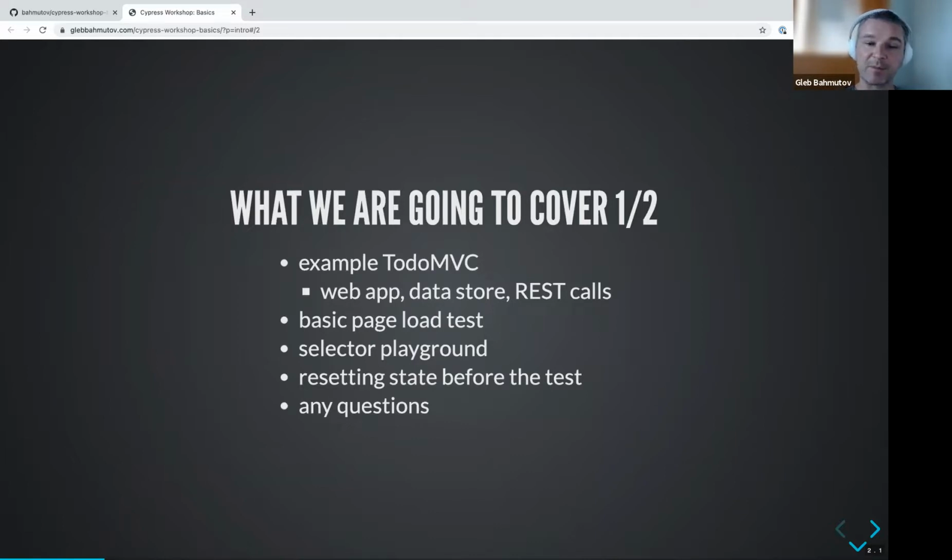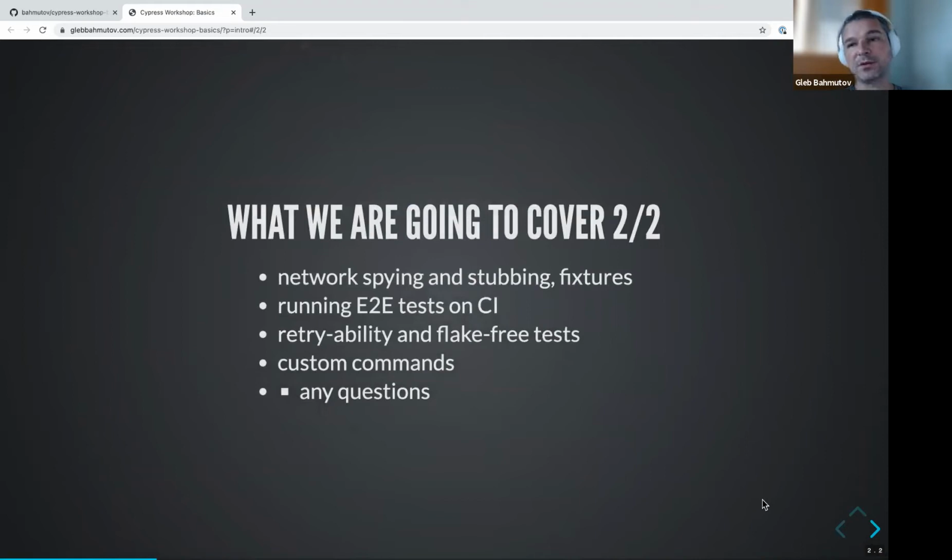We'll talk about application-specific things like how do we reset the data before end-to-end tests. After that, we'll see how to control the network. End-to-end tests with a backend should be able to spy and stub network requests, and it's built into Cypress. We'll see how to use data fixtures so that we can stub a network request saying, just respond with a JSON file.